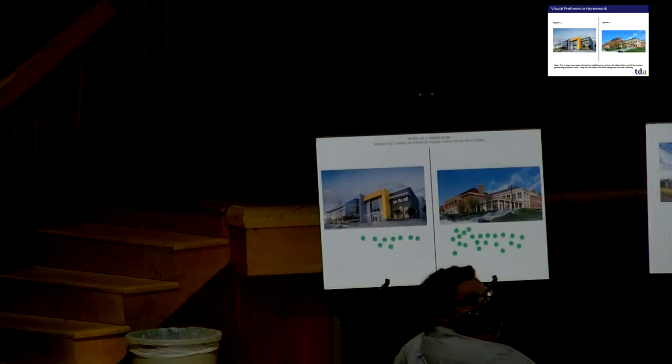For the first one, the building on the right, I think what drew everybody to it is what we were seeing in the presentation. It's a combination of that classic brick and limestone that is what we see in the community. We saw a number of those examples. That was one of my favorites. Very traditional. It's going to look like a timeless building tomorrow. It's going to look like a timeless building in 50 years. It's going to look like a timeless building in 100 years.